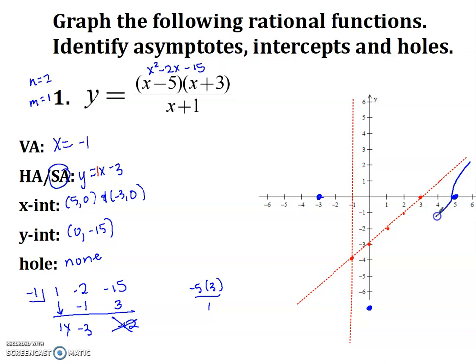I'm going to go through that point. Kind of had to turn a little bit. You're going to go through your y-intercept and again end up parallel to the vertical asymptote. So sometimes, well, I have a hard time drawing these shapes. Sometimes they look a little weird, but as long as you're going through your points and ending parallel to your slant and vertical asymptote, you're good.